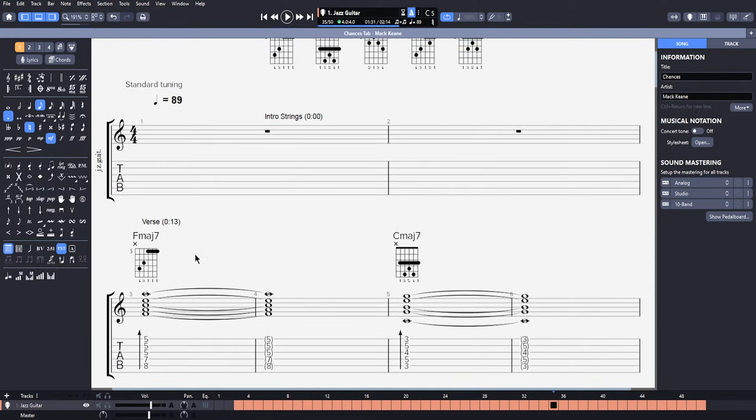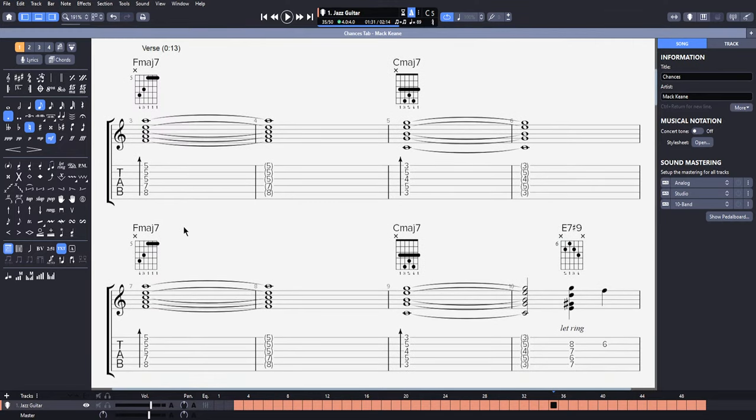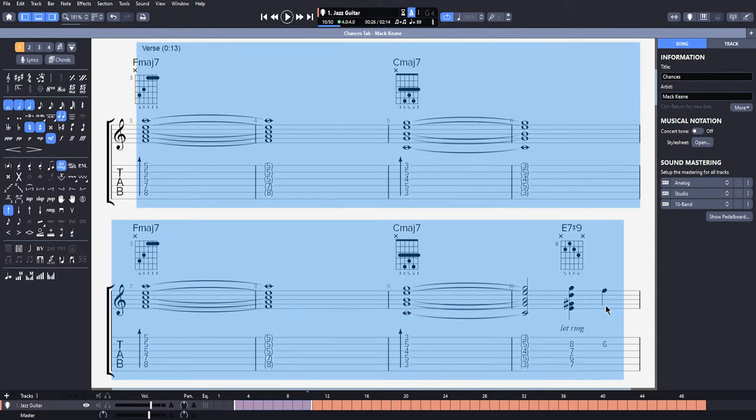All right, and I'm going off of the YouTube video. There's only one YouTube video with it right now. So very straightforward. We're going to be strumming and kind of holding these chords for a while. I'm going to highlight just this section for the verse and let you hear what that sounds like.